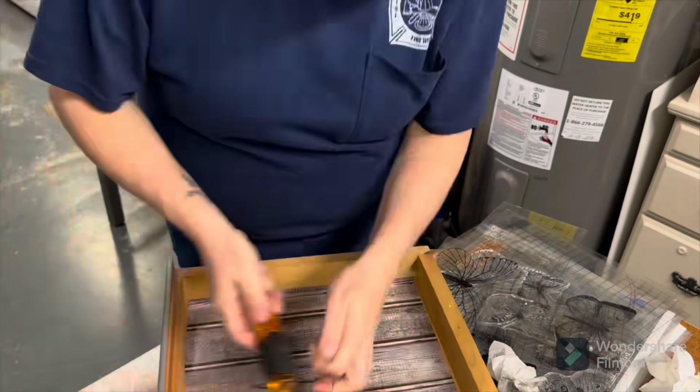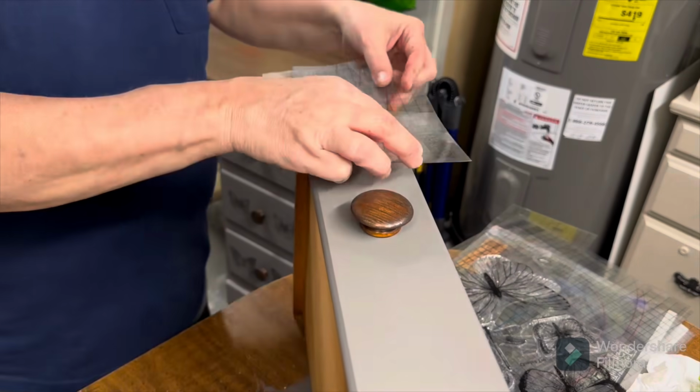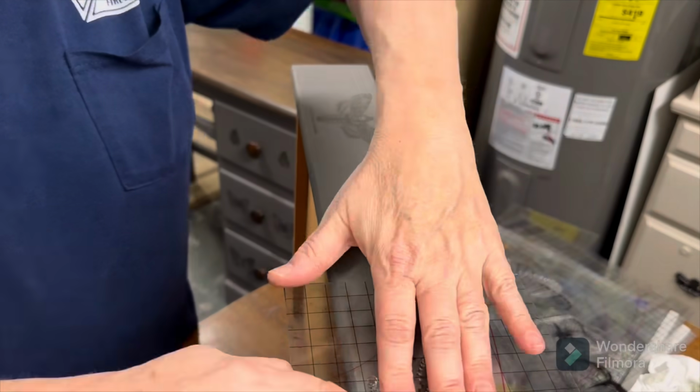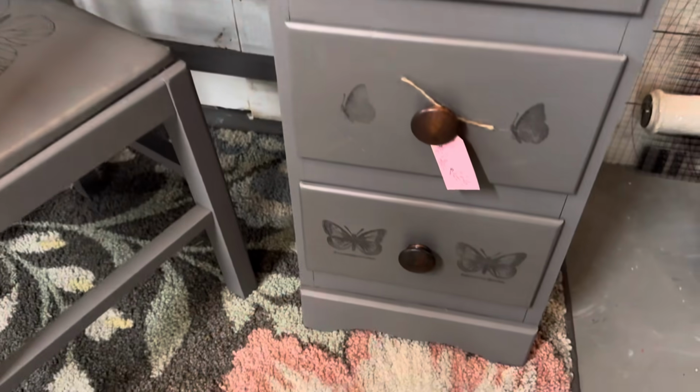This desk was a lot of work with a lot of different aspects to it, but I love how it turned out, and it's so worth it to me to see something that was definitely headed to the dump turn out to be something as amazing as this desk.